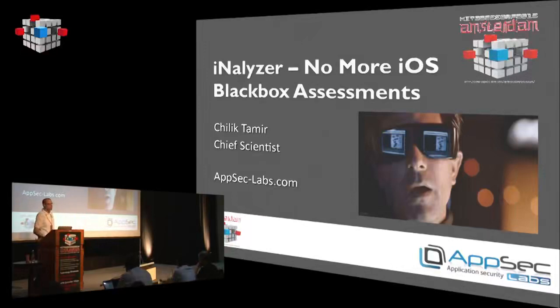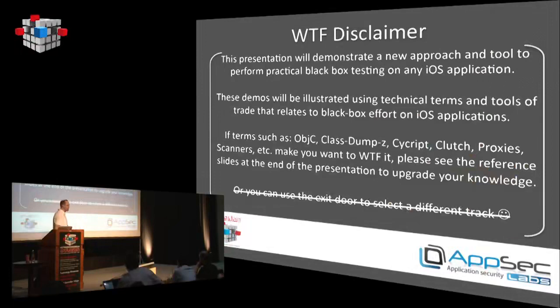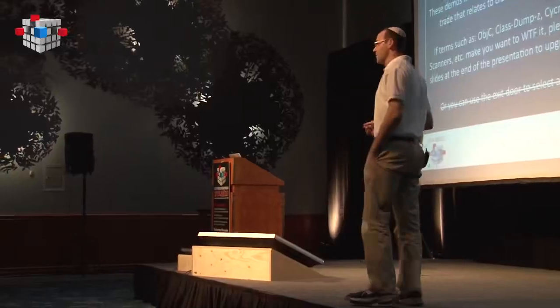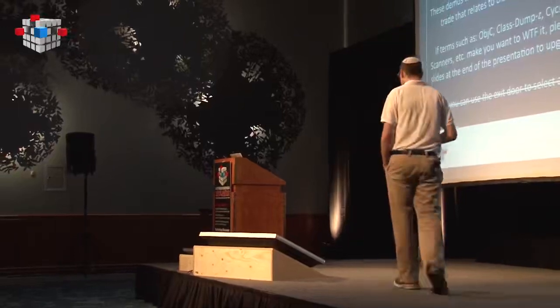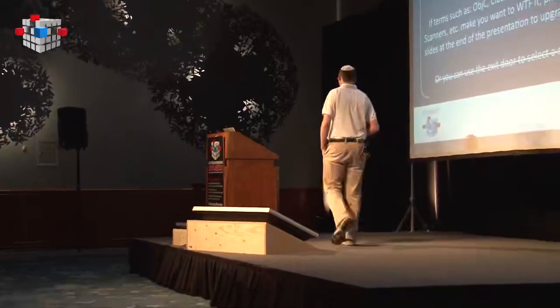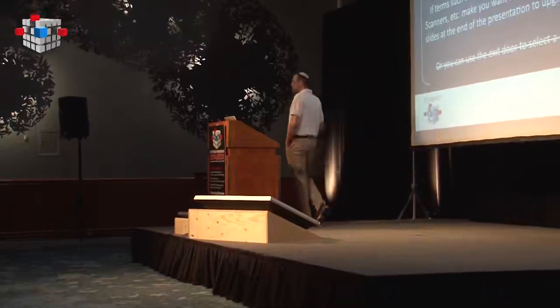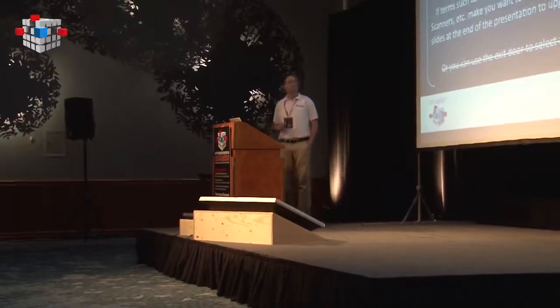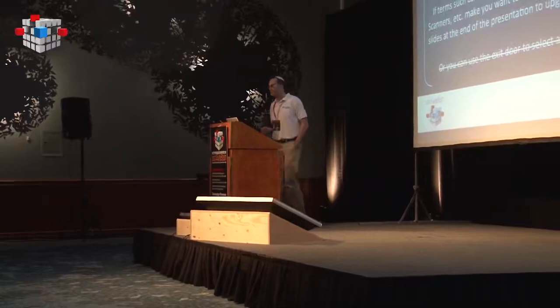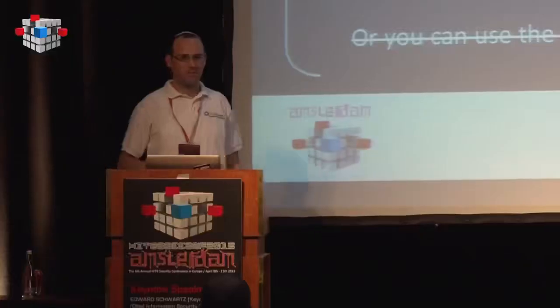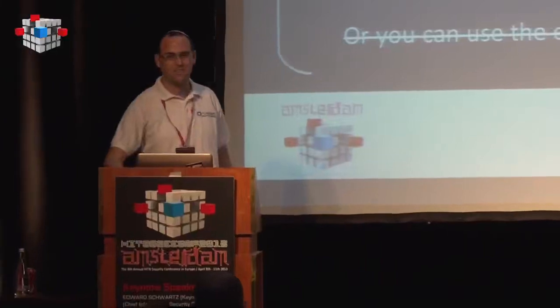Before we even start, let me start with a WTF disclaimer. For all of you who've never done black box iOS pen testing, we're going to cover some topics and run over them, such as Objective-C, class dump, etc., that may be new to you, so don't hesitate. There's a specific slide for web references. You can educate yourself, or feel free to use the door and find a different talk.